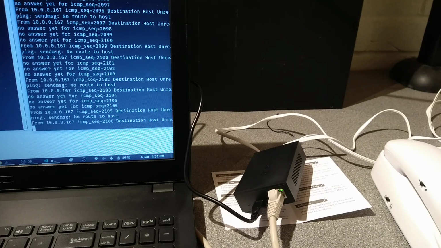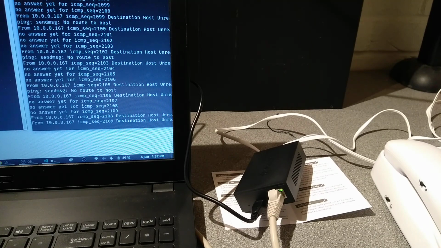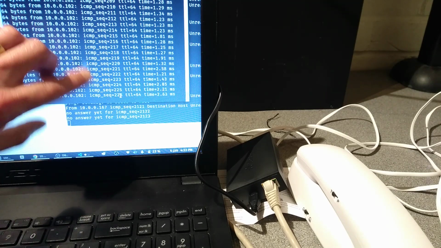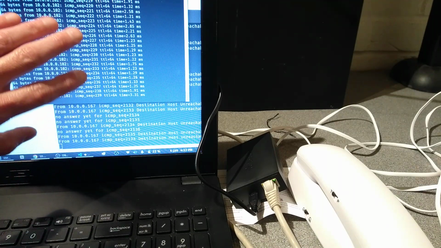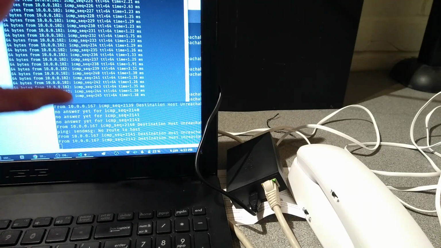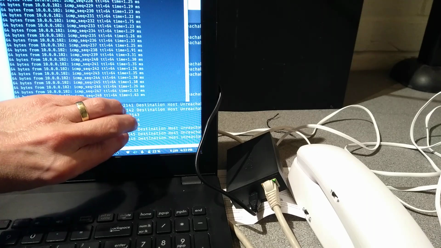So, to perform a factory reset, let me see if I can get more of this in the video on my screen over here. I am pinging the IP address, which I do know, which it shouldn't be on, which is 102, and you can see when that stops responding to pings. Then you can also see when it goes back to the default settings on DHCP and starts responding to pings in this lower window here. Let me change the font size so there's slightly more delineation. That's the wrong IP; that is the IP we do want it to be on, so we can tell when it's gone off because it's rebooting, and we can tell when it's come back on.